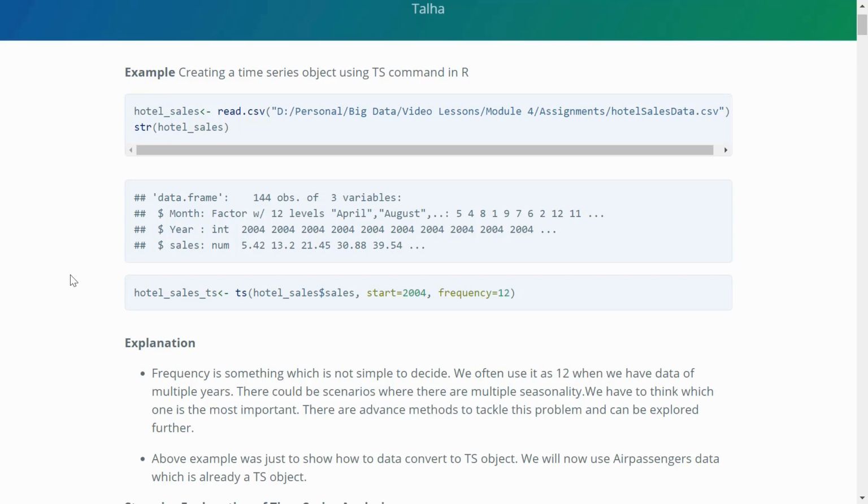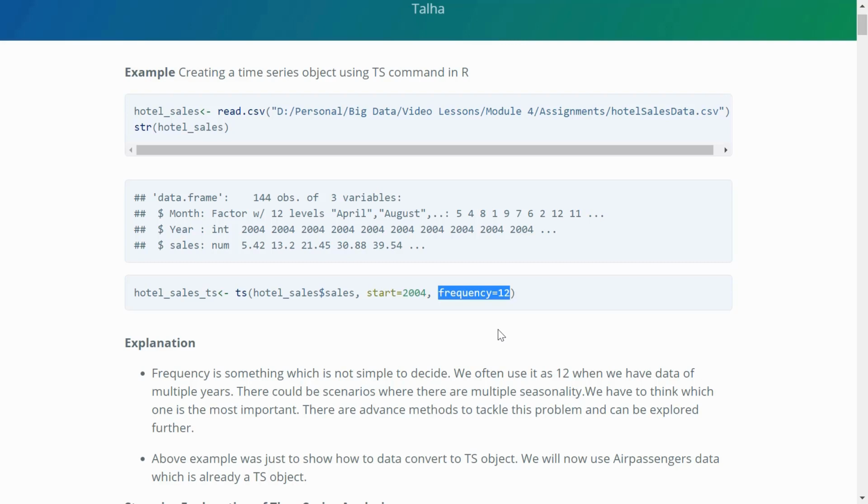Now to work with time series, we need a time series object. So we will convert it using the ts function. The ts function requires a dependent variable. So our dependent variable is sales, then the start year, that is 2004 given in the data, and then frequency, which is equal to 12.